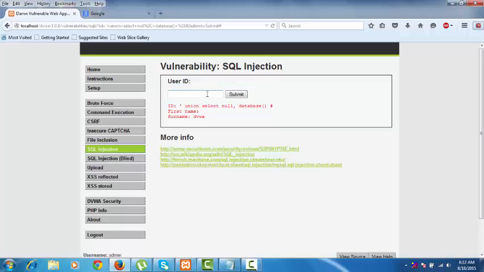Now moving deeper using information_schema. Information schema is a database in SQL that has information about all other databases. That is, use information_schema and schemata. Information schema is a database and schemata is information about databases.